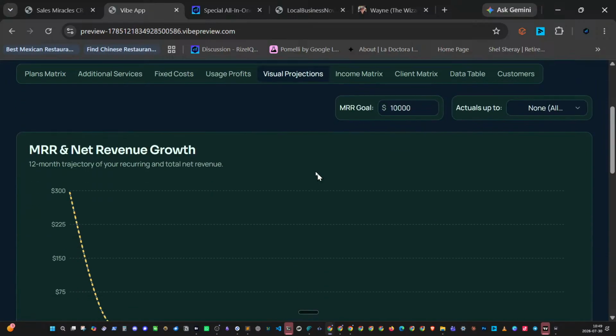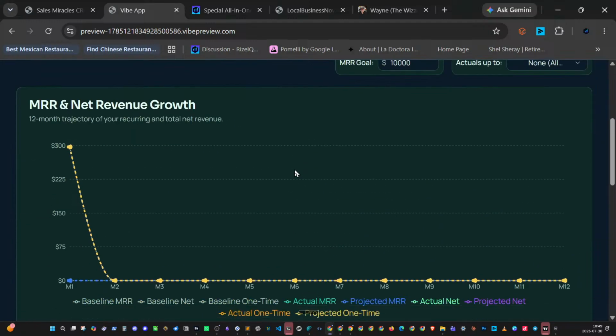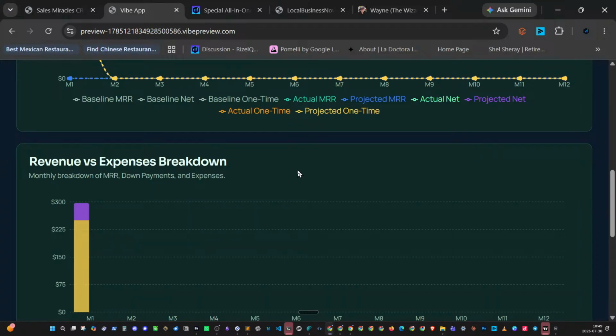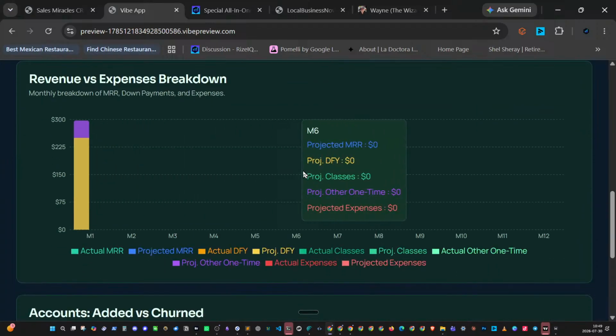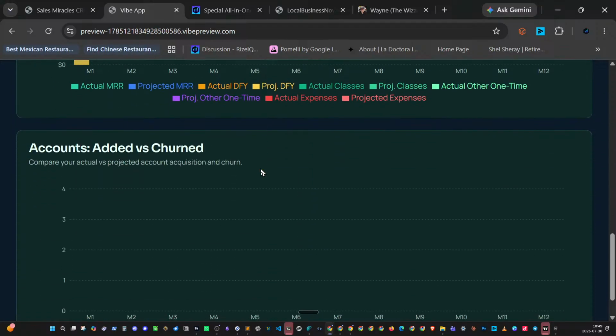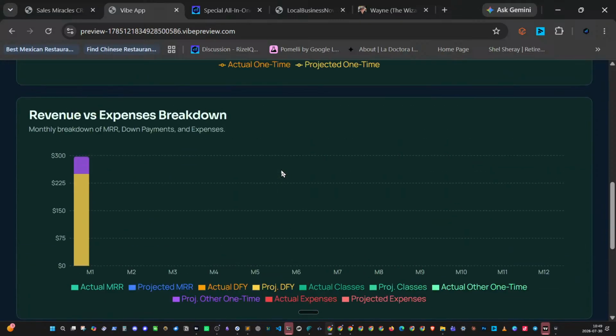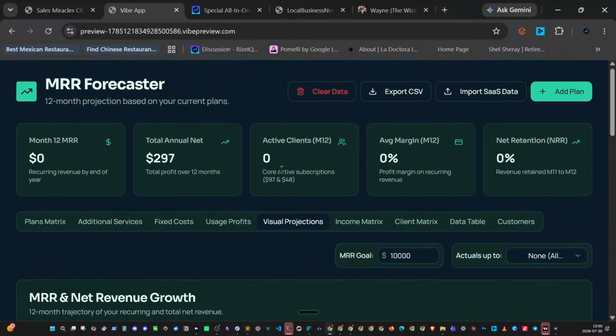So basically, this is a tool that allows me to look at my revenue by program and by month. So this is a work in progress that I'm creating, but it's going to be a great tool. And for anyone that runs a business like I do, they need a tool like this.